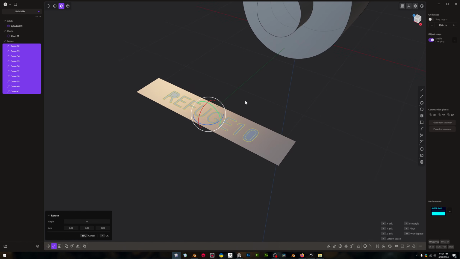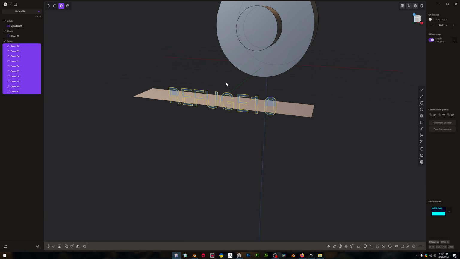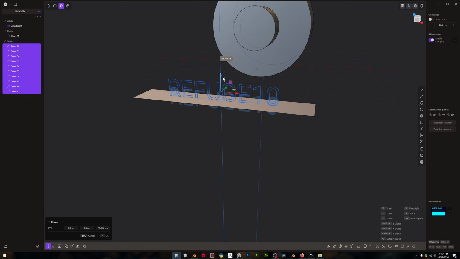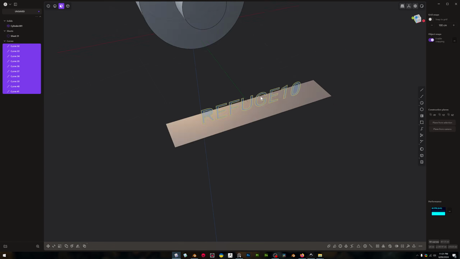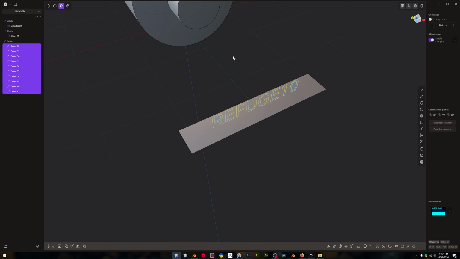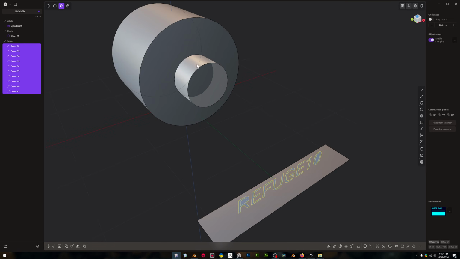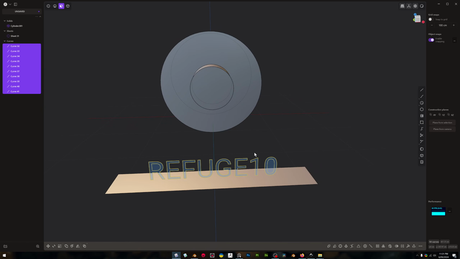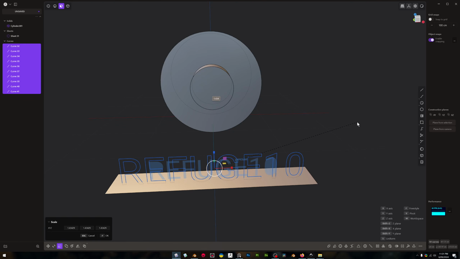So let's rotate this X90 and let's just bring it up here. So this whole plane here should be a representation of this whole thing here. So if we do this text small, it's just going to go around a little bit, and if we make it hit the whole thing, it's going to go all the way around almost.